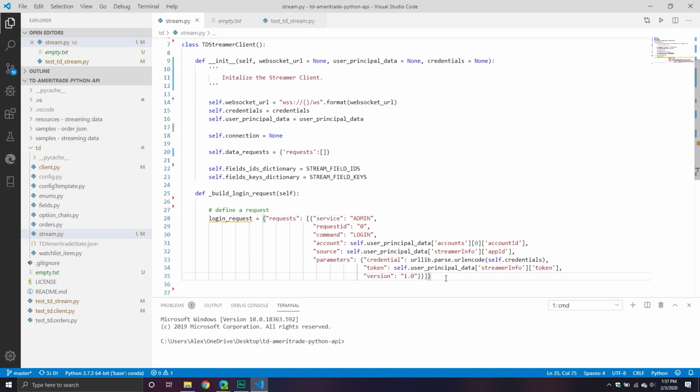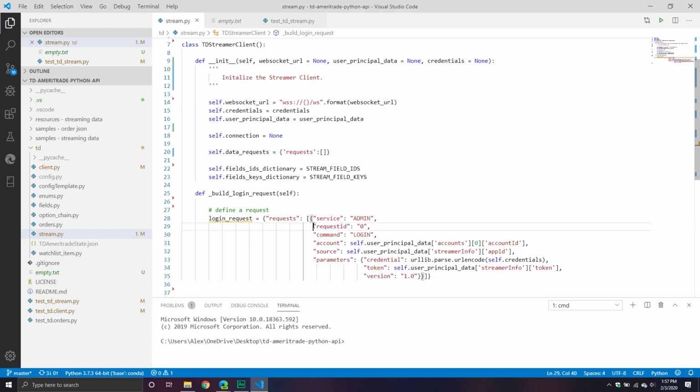The request normally follows this pattern: you define the service that you want to get from the server, in this case an admin service. Every request will usually have a request ID, a unique identifier, so that as data is streaming back to us, we can see that request ID, 0, and know that the data is associated with this particular request, which is our login request.